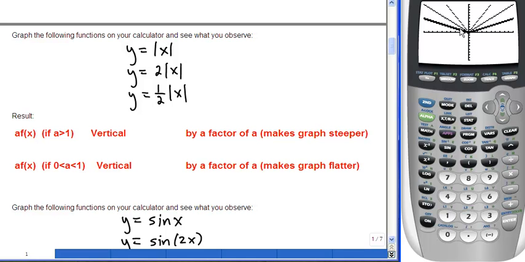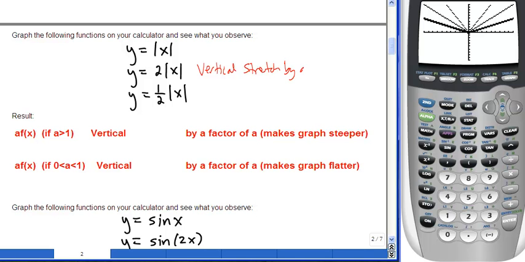So if you think in terms of stretches and compressions, which one of these got stretched up higher? Well, obviously it's going to be the graph that's now steeper or lies inside. So the 2 times the absolute value of x is called a vertical stretch by a factor of 2. And basically all we did is we took all the normal y values that would be on the absolute value function, and we multiplied them by 2. So we doubled them all. So they are all now twice as high as they used to be, which is why this graph lies higher and is steeper than it used to be.